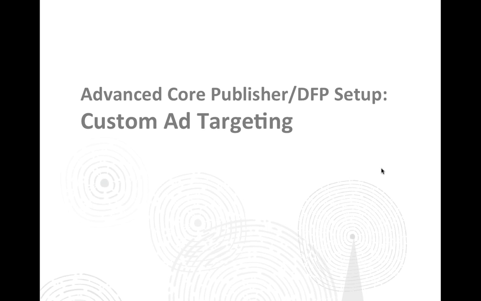If the leaderboard is used as a station promo, will that override the sponsor ad? I'm not sure. That's a good question. I'll have to double check, but that's more of a DFP related question than a Core Publisher related question. So I think it depends on how you have your DFP set up and how you have your rotation set up.